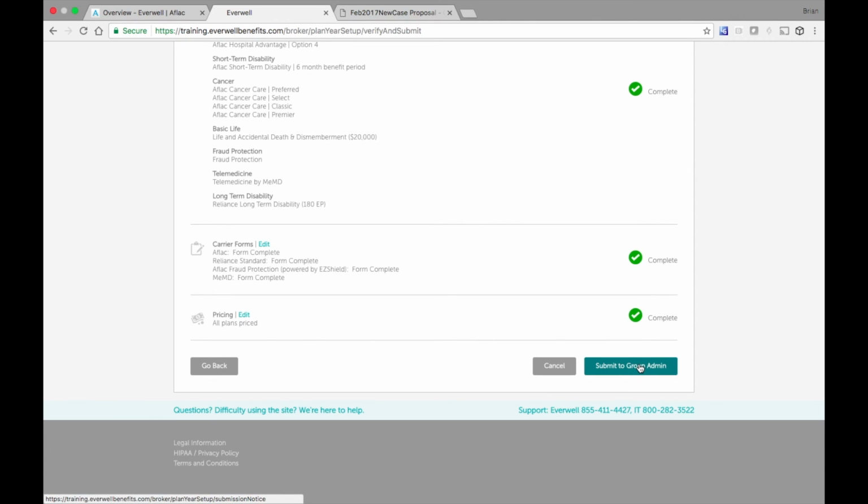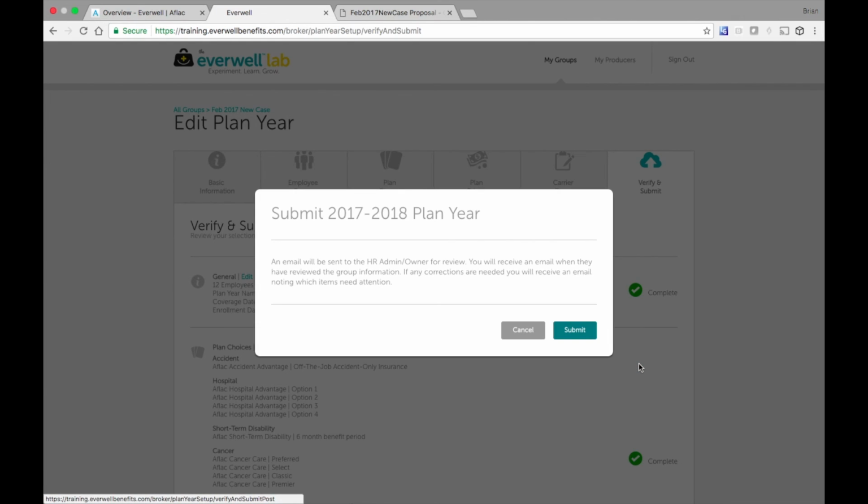We're going to submit to the group administrator, and this is where an email is being sent to the HR or business owner. Again, in the lab experience, you put in your personal email address so that you can act as that HR or business owner and follow the next steps. You will get an email, but even if that has gone to junk or spam, you really just need to go to the main page, click the register button, register as a first-time user, and follow the prompts after that. We're going to go ahead and submit so that email gets sent.